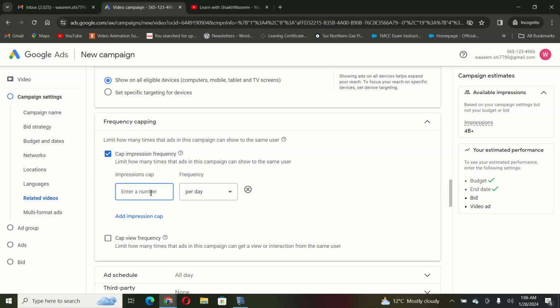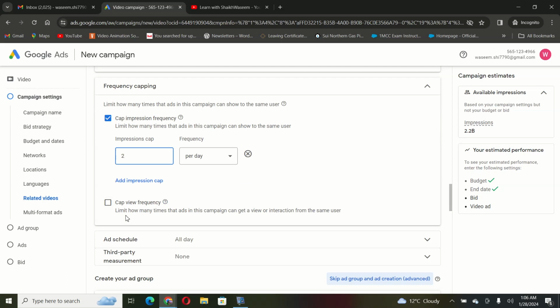I mentioned 2 times per day or 3 times per day, it depends on you. As you can see, when I set it to 2, the impressions automatically reduce, because it further narrows the audience.